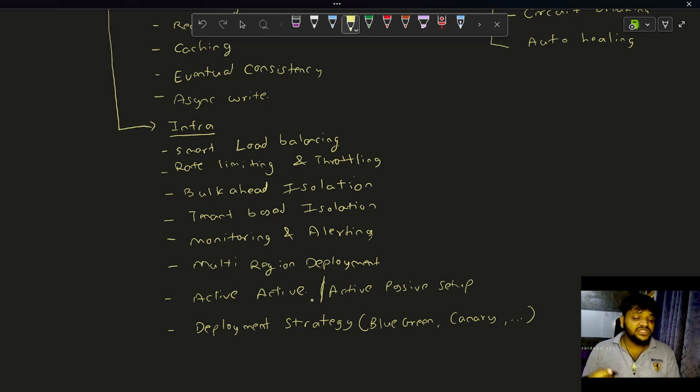Then the most important thing is deployment strategy. As time has progressed, we have come up with multiple deployment strategies. Why? To have very little downtime and to deploy on the fly. So there are different deployment strategies: blue-green, canary, and whatnot. I will have a separate dedicated video on deployment strategy. But again, that depends on the application, what we are promising to the customer, and what problem we are trying to solve. Based on that, the deployment strategy is chosen. One size fits all is a myth.